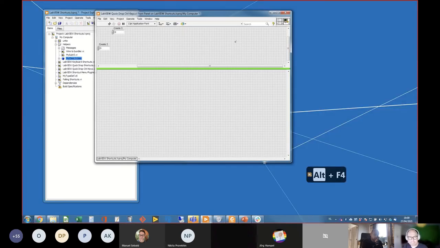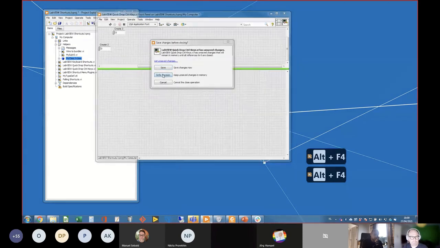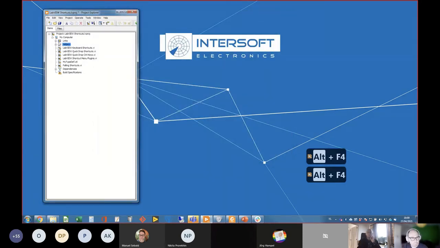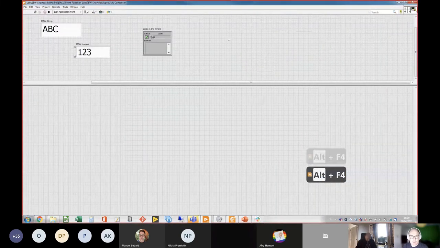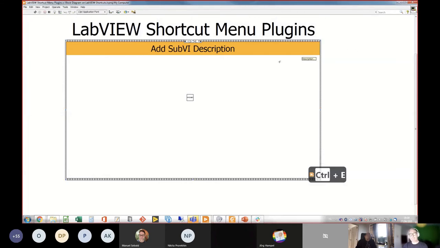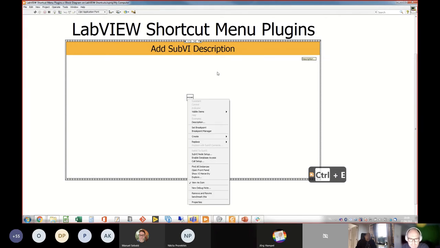When you select multiple wires, you can do a create sub-VI from selected wires, which will create a sub-VI with the correct inputs and outputs. You can start working on that one, by just selecting multiple wires. If you have a control, right click, find events, and you will get a list box with all the events. You can go to them. So there's a mouse down event and a value change event in this event structure for that control.